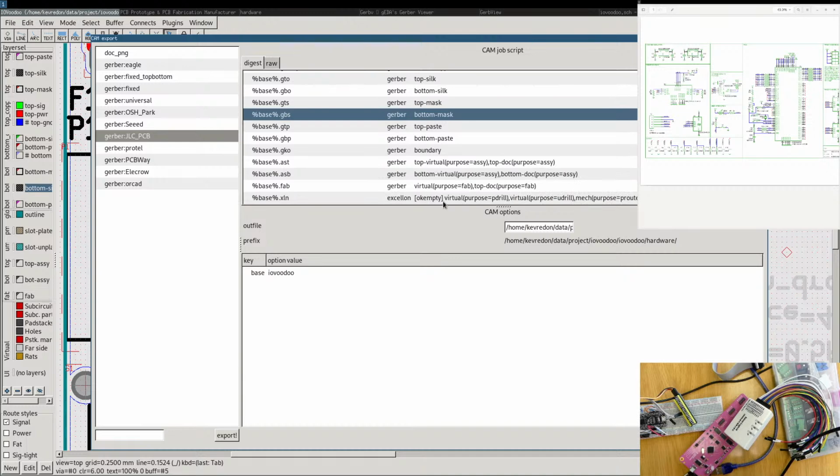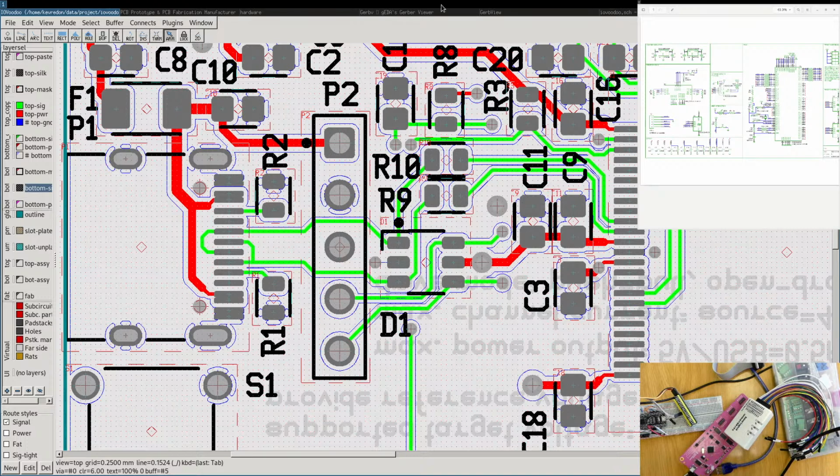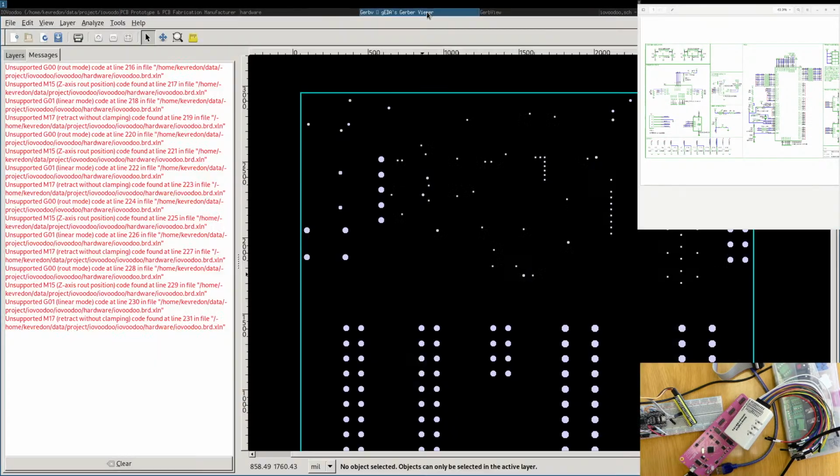And the Excellon file. It's everything which is plated and unplated. So the drills, the U drill, so plated drill, unplated drill, plated routes and unplated routes. And the plated route and unplated route, this is where the tabs are. And I hope that Gerbv has crashed.